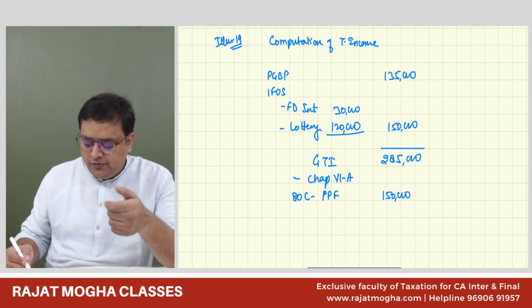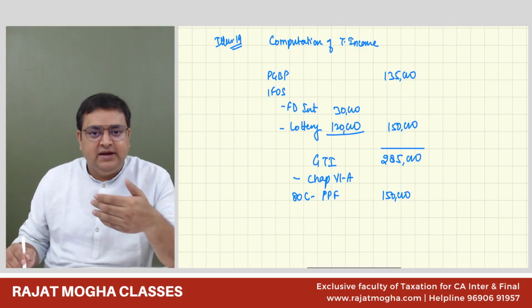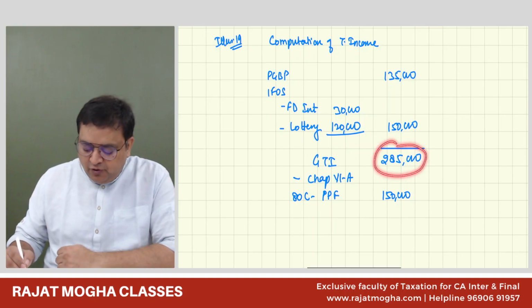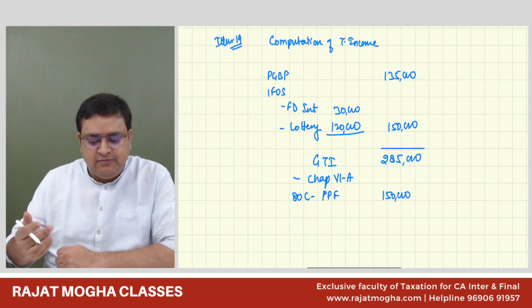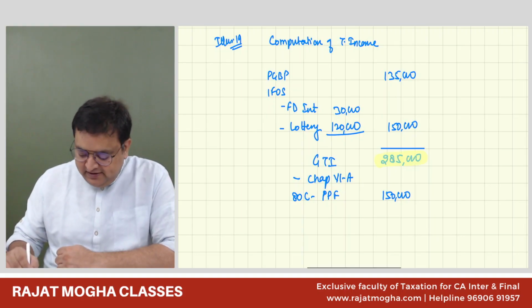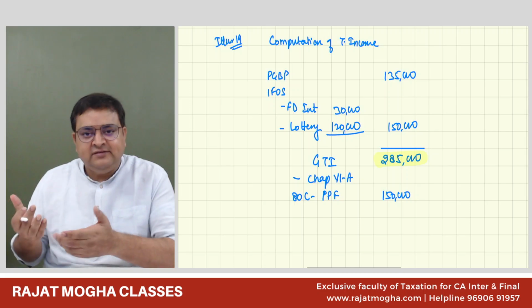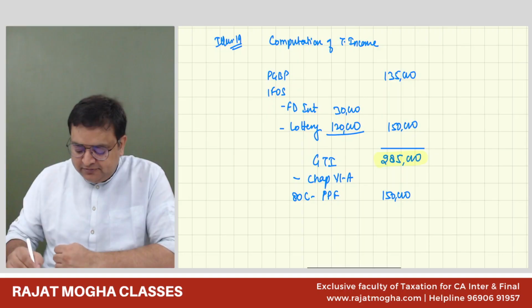But you should also know that in GTI, there is some special income also now. Long-term capital gain, 111A, or casual income. So we can give all these deductions. This Chapter 6A is available only from my normal income. You all understand. Just see at the back of the mind how much is my normal income, or otherwise, just see what is my special income. Is there any special income? So special income is lottery.